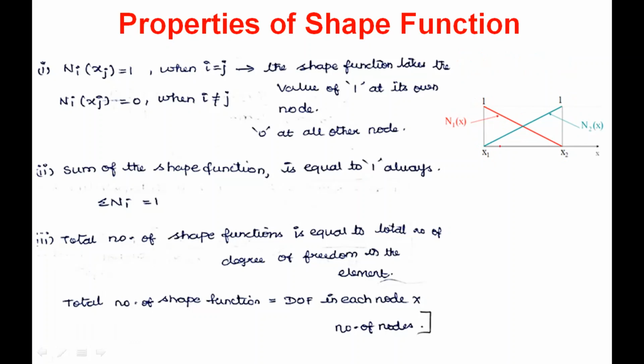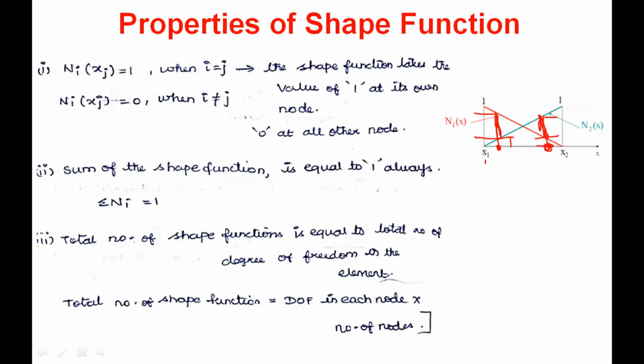If you take a point on this element which is very close to node 1, then if you see the contribution of N1 and N2, this is the contribution of N2, this is the contribution of N1 shape function. Similarly, when you take a point near node 2, then draw a vertical line. Now this is the contribution of node 1, this is the contribution of node 2. That means if the point we are considering within the element is closer to node 1, then the contribution of shape function 1 will be more. If the point is closer to node 2, then the contribution of shape function 2 will be more. This is called interpolation. When we say N1 phi 1, this contribution will be more, and N2 phi 2, for this point the phi 2 contribution will be more. That is a linear interpolation, we can easily understand.